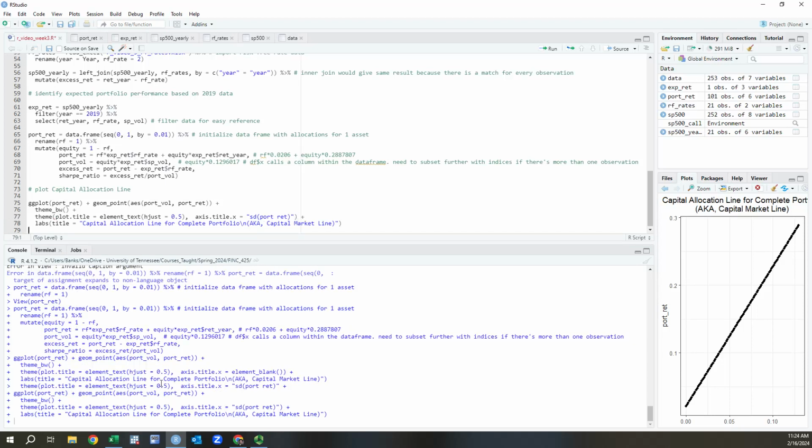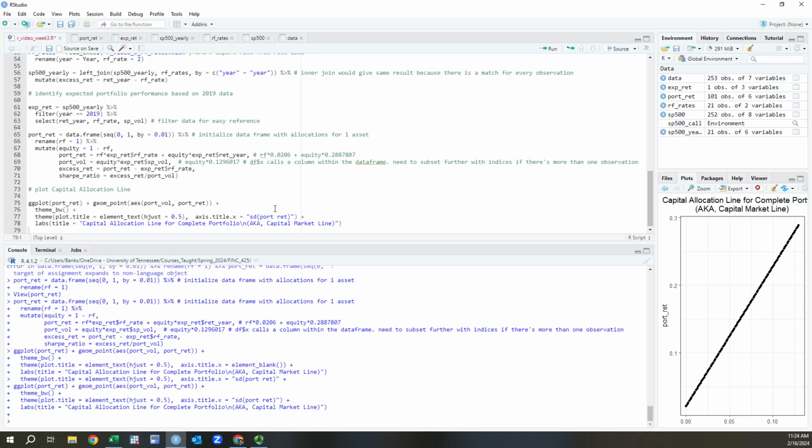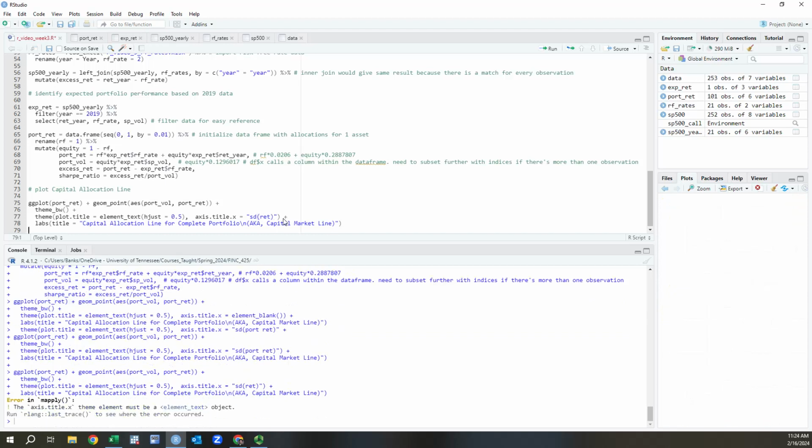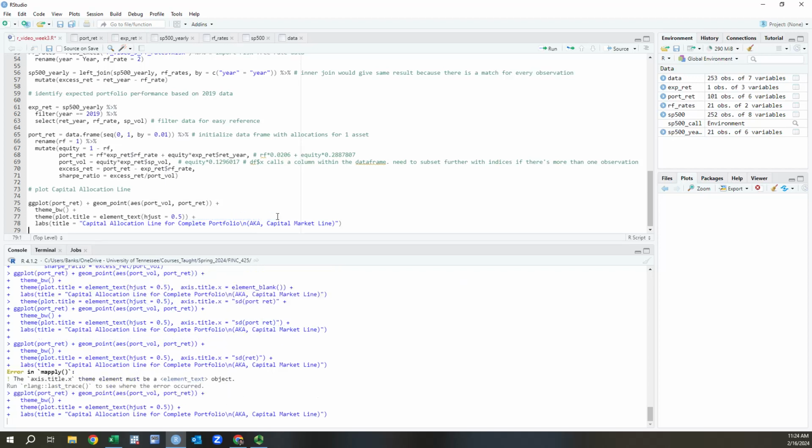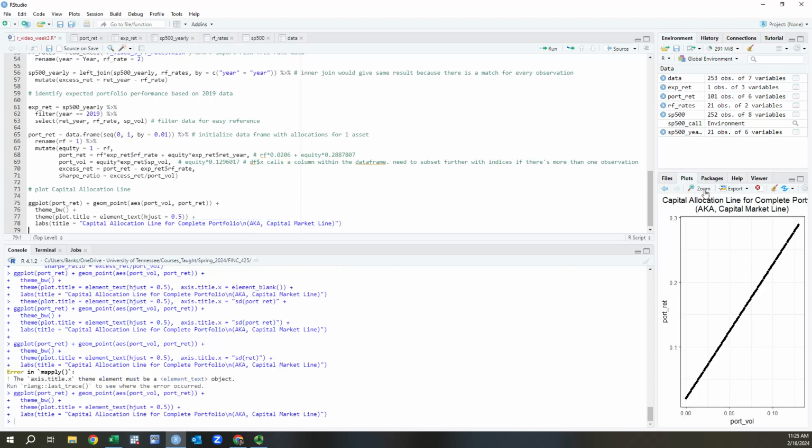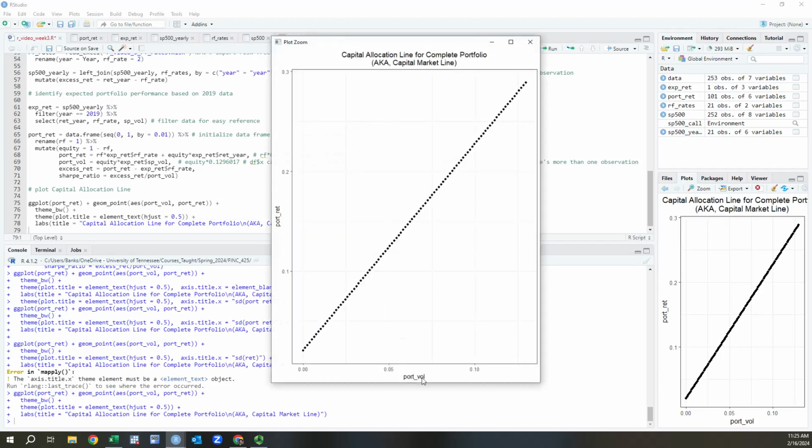Let me Control Z this. Actually, if you want to make it a little bit cleaner, just remove that, and your X-axis title is going to be port volatility, which shows you that risk-return trade-off just a little more clearly.